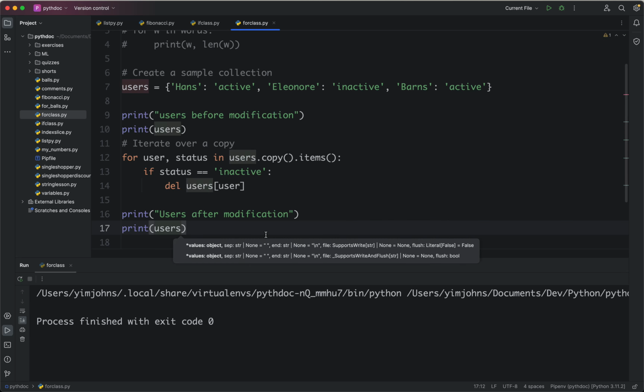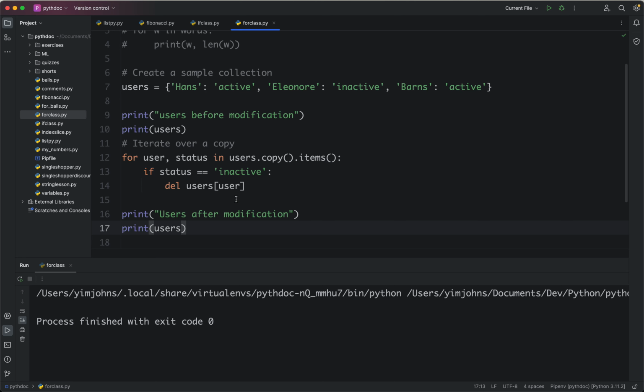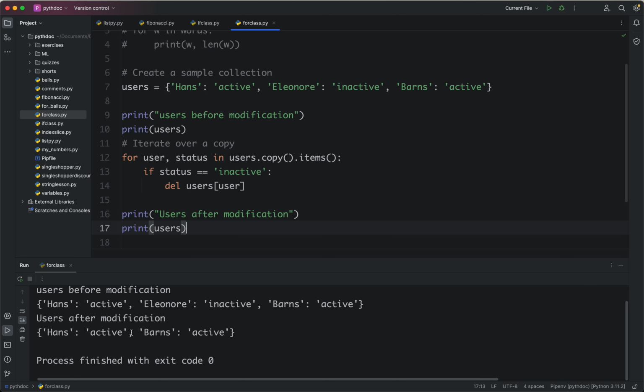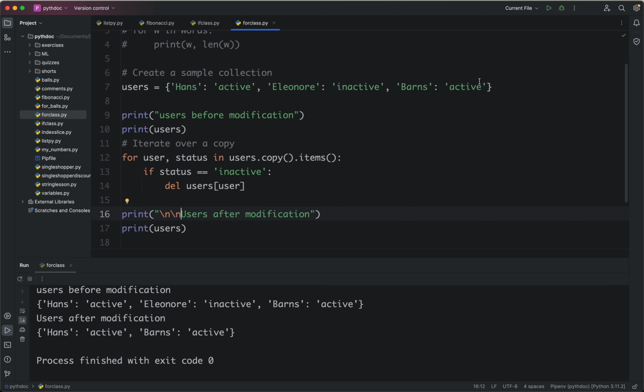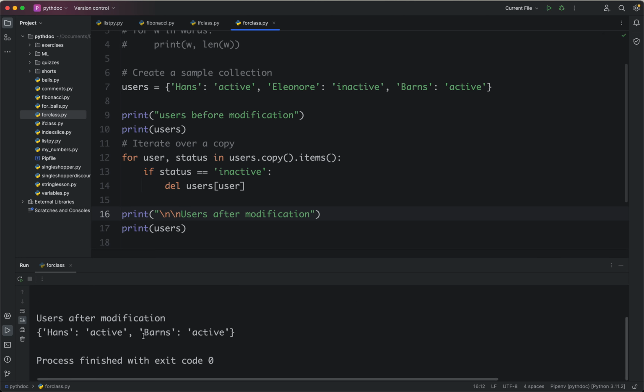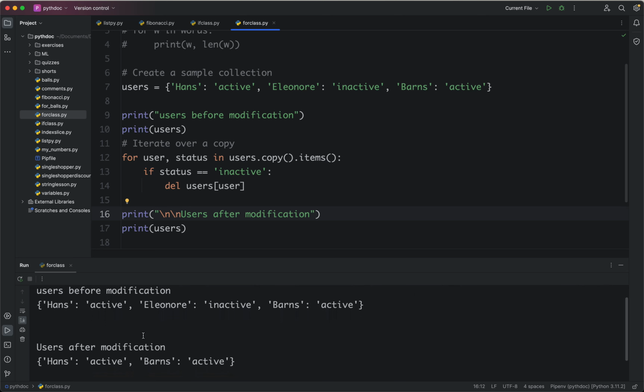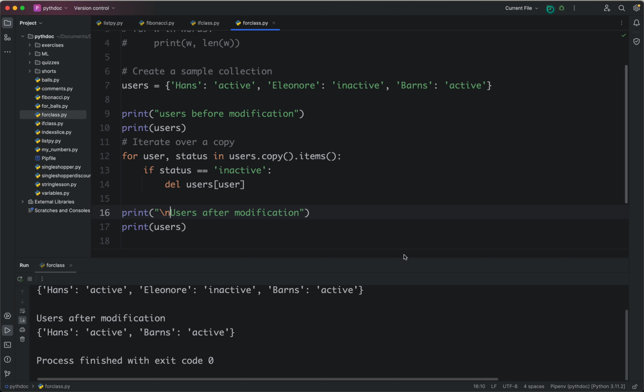Now I want to show you something here. Let's run this. As you can see, we have Hans active, Elena active. That's before modification. Let me include some spaces in there so that we can see them much more clearly.